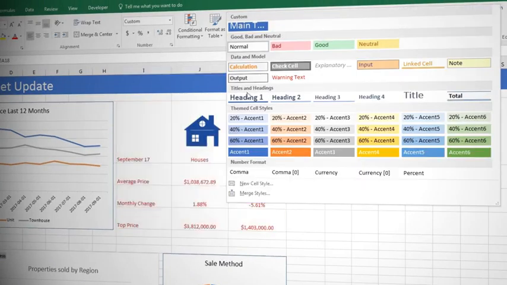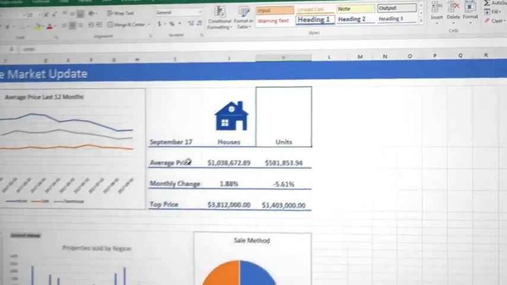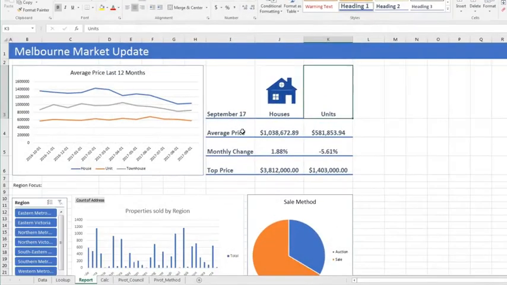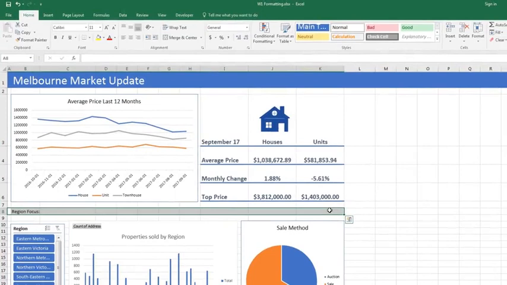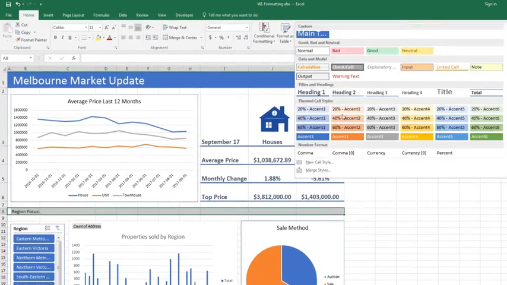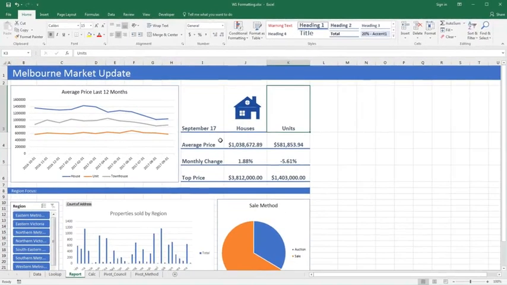And now to make the whole lot look a little bit more impressive, I'm going to come back up here and go for a heading 1, so once again it doesn't have to be time consuming. By using the styles we get the speed and we get consistency. Then I could add one more style here to my region focus row. And this time what I'm trying to do is use a style to just break up the data a little bit.